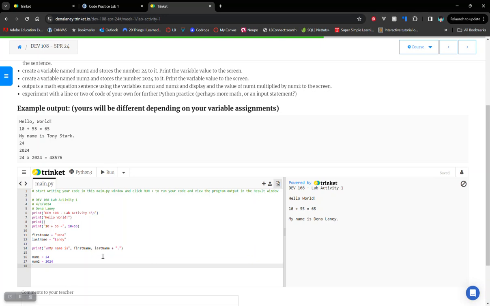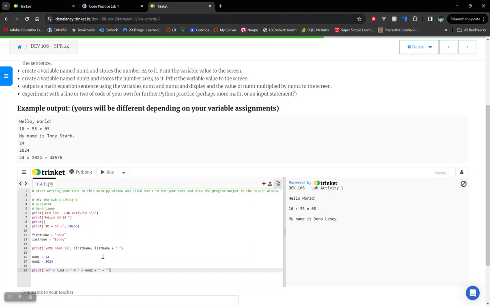So we want to do something very similar to what we did with our name, but we're using this with num1, num2. So I'm going to do the same thing, slash n, and I'm going to say, let me see here, comma, no, not comma, plus, let's see what happens, num1 plus times plus num2 plus, it's kind of ugly, huh, equals.